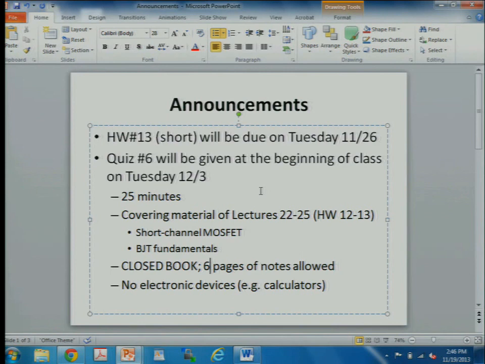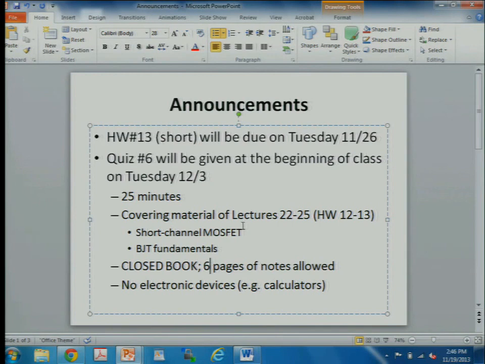And then the final homework set, homework 14, will be due on the last Thursday, which is December 5th. But it'll also only be 2 problems. Okay, so it's essentially like spreading out 1 homework assignment over the next 2 weeks. But I just need to be able to quiz you on something, right, for quiz 6. So the material of quiz 6 will just be the short channel MOSFET and just fundamental BJT operation. And that'll be it. So hopefully you'll have plenty of time to work on the project and get that done without having to pull an all-nighter, I hope.